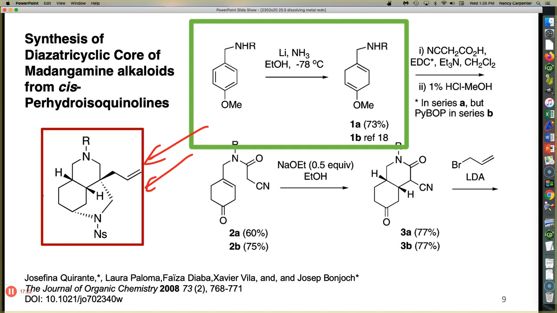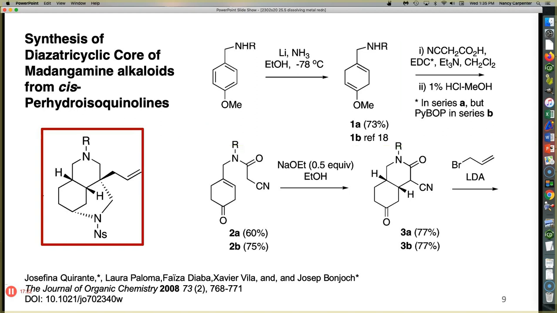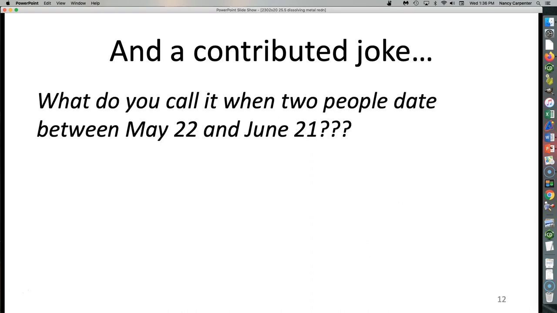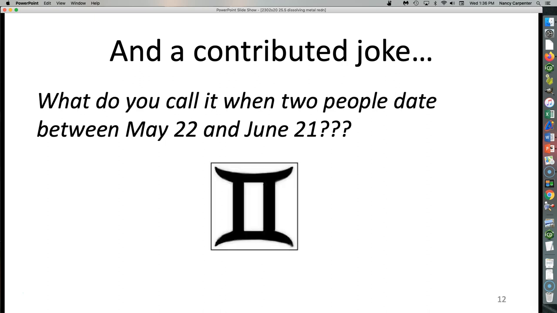So that is it for this particular mini-lecture, but I do want to skip ahead to the bad joke at the end, because it was a joke that was contributed to me by a student from a few years ago. What do you call it when two people date between May 22nd and June 21st? And that's a big hint, May 22nd and June 21st. Give up? Well, it's geminal coupling, get it? Gemini? Gemini? And they're becoming a couple, so geminal coupling like enema? Okay, that's enough, that's enough, that's enough, enough. We will see you in class.